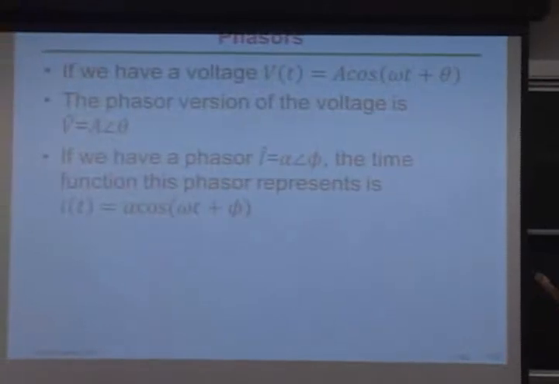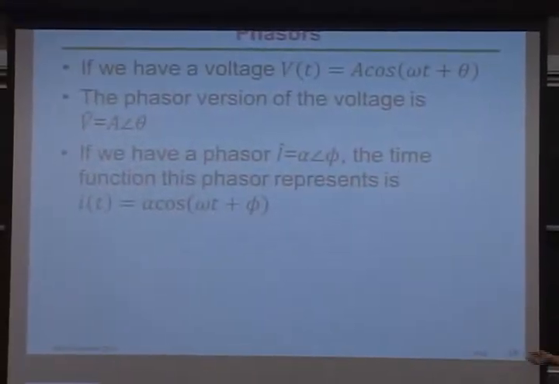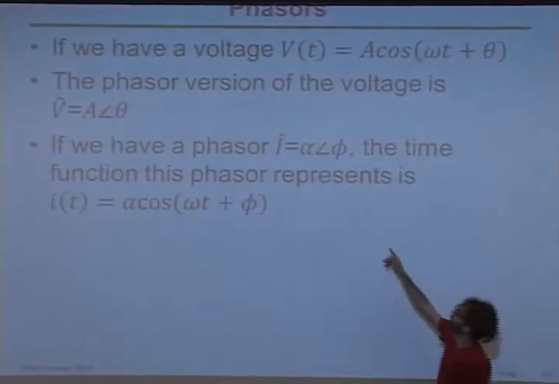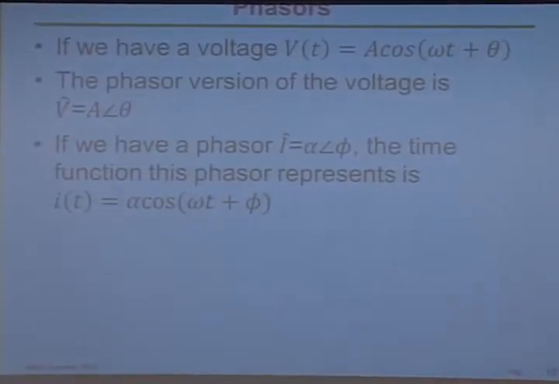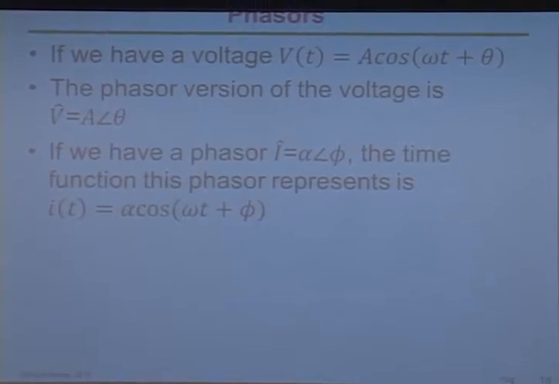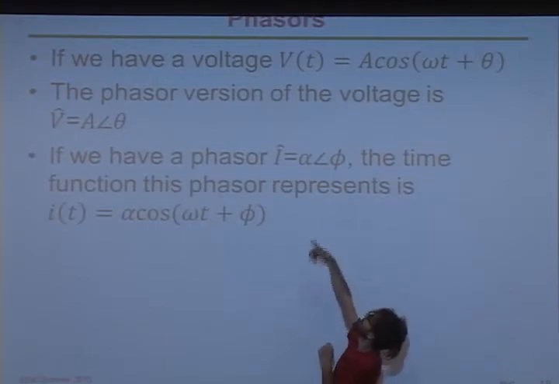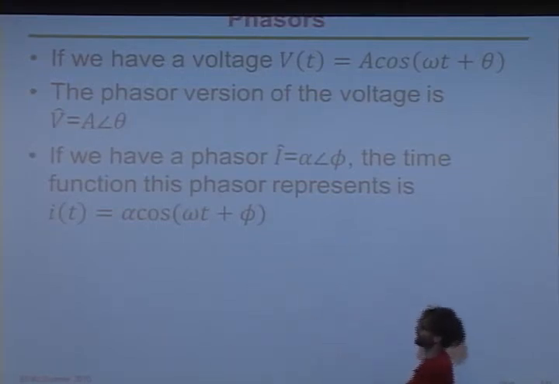Okay. So just to give you everything on the slide, if you have a cosine of omega t plus phi, the phasor version is just an angle phi. We have a phasor, say alpha angle phi. Then the function that the phasor represents is alpha cosine omega t plus phi. So if all you knew was that, you wouldn't know which function is being represented, so you have to also know what omega is, okay? So, hand wavy a little, but hopefully the definition makes sense.